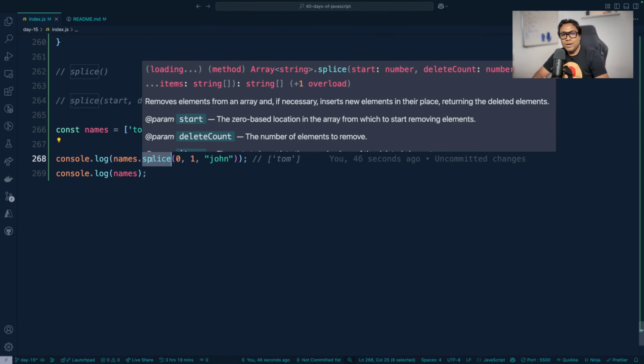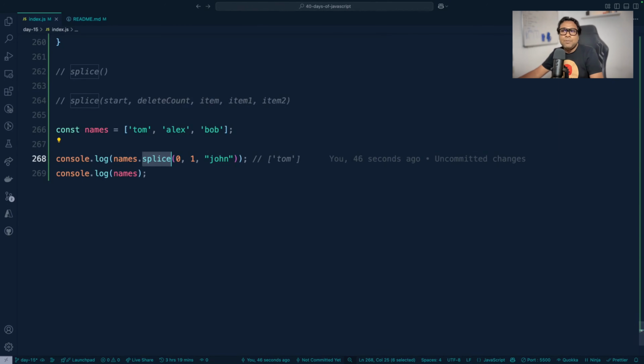You get to know what you are removing from the array, but at the same time, as you are deleting and you are adding things, you are able to replace it also. Let's see a couple of more examples.